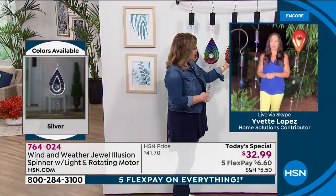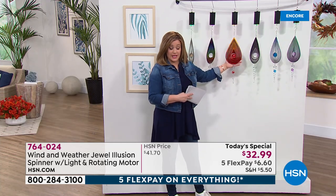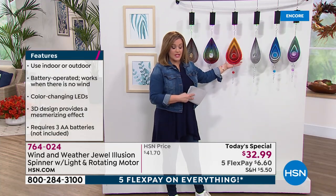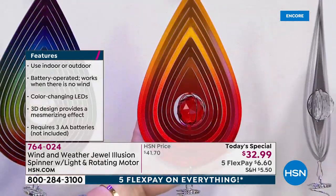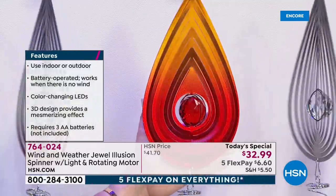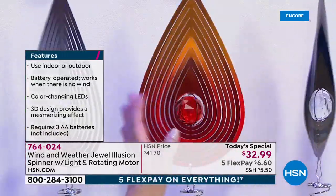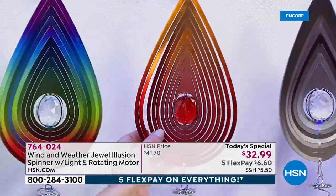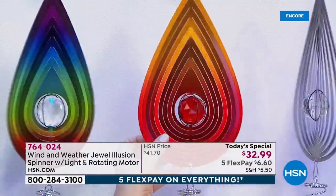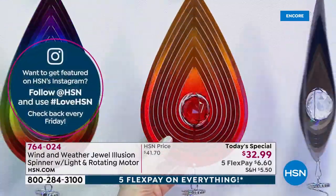I want to show you the red up close. The red has been one of our most popular colors since midnight as well. Because this is not like foam — a lot of times spinners are made lightweight so they move in the wind. This is a laser-cut metal. I wish I had a ring on, I would totally clank on it. You can fan it out or leave it as it is because you still get the color play as it spins around with that brand new motor.